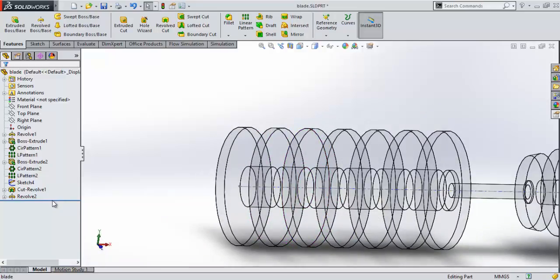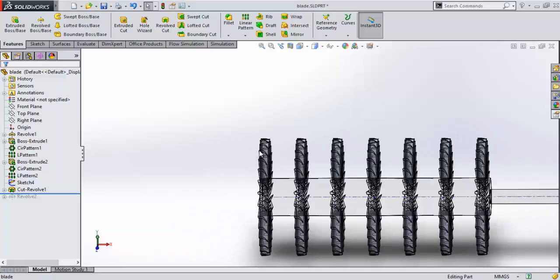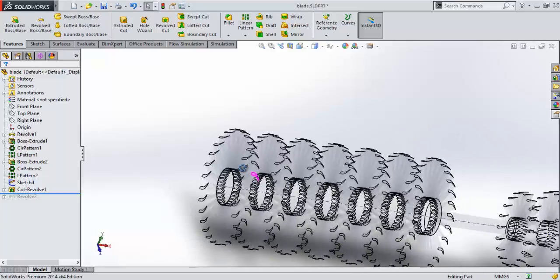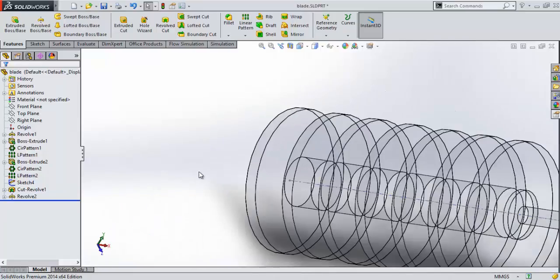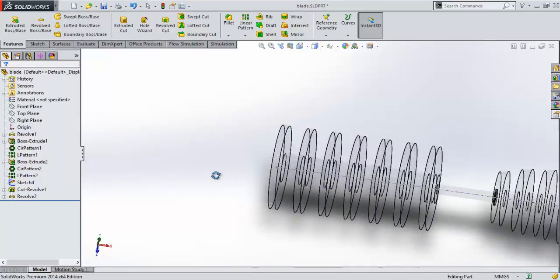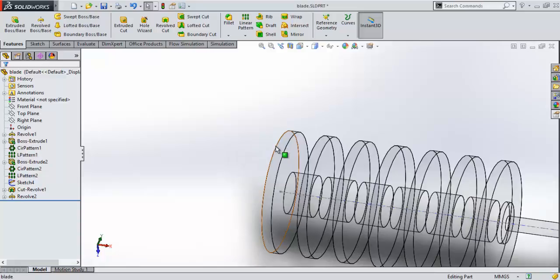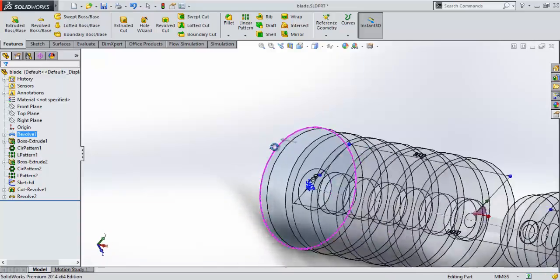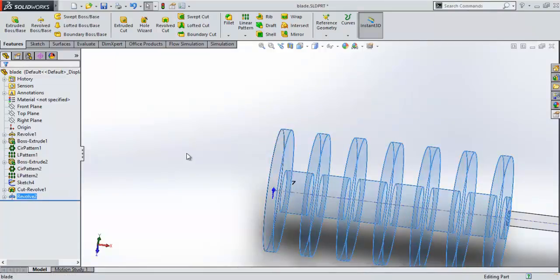If I just take a step backward, here you can see the number of blades. The first question that arises in our mind: why do I use this revolve command at the end? The reason is that when we do fluid simulation we need to select a rotating region, so this is our rotating region. To select this we need a solid body, so we use the revolve command.